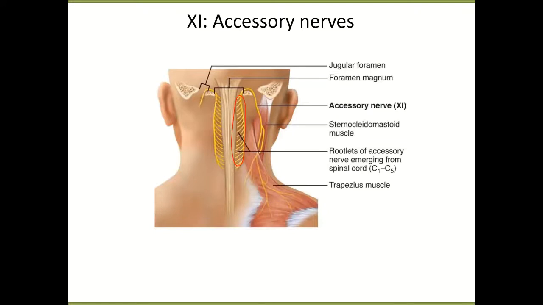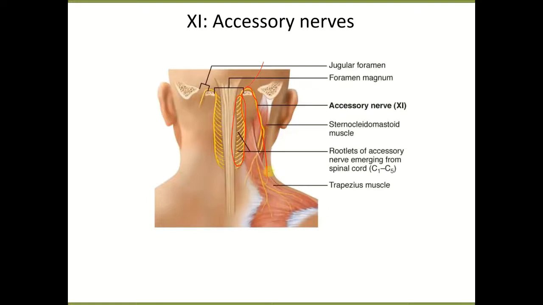And this is the part that makes no sense, and this is still the part why it's considered a cranial nerve. Well, all these little roots join up to form the accessory nerve. The accessory nerve goes up into the skull and then goes right back out. It does not have another branch that goes off up here. There seems to be no purpose to it. That's just how we develop. So that's why it's considered a cranial nerve. It goes through the skull, even though it doesn't originate there.